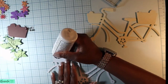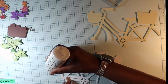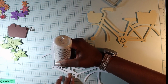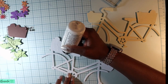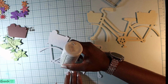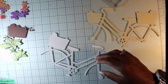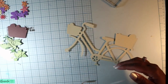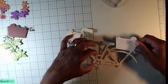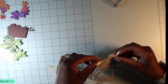So I'm going to do the exact same thing, but this time I'm just going to do half of the bike, just so I can be sure that this top piece is aligned properly. I'm not going to do like I did on the bottom piece. I just want to make sure that this piece is aligned properly, and then I'll stop and do the other piece, just because this is the piece you're going to see the most. I just need to get it lined up properly. Once this part is lined up, the front of the bike will work pretty good.